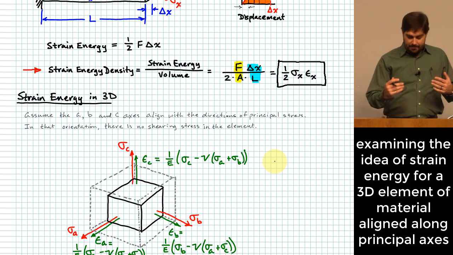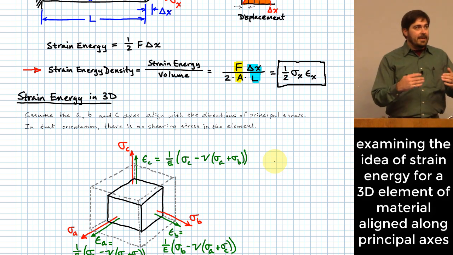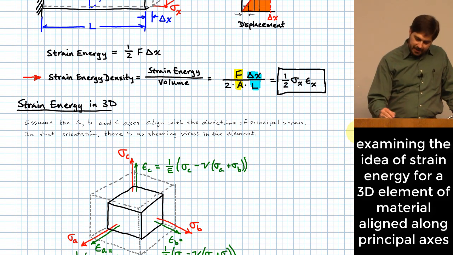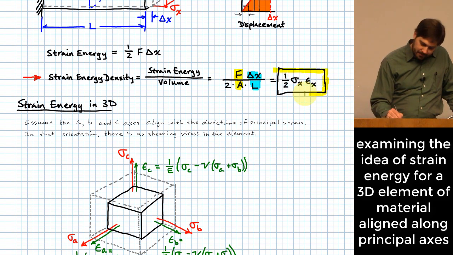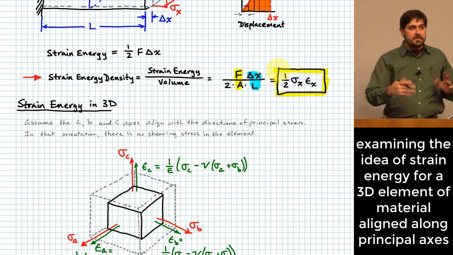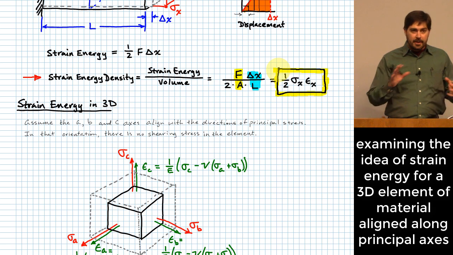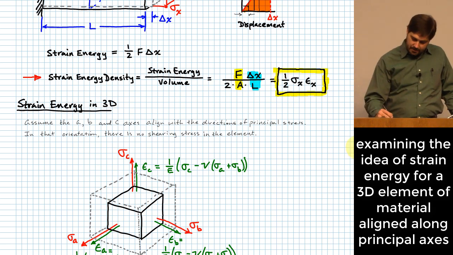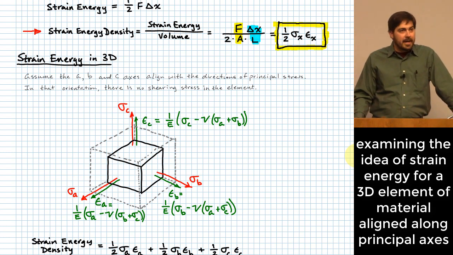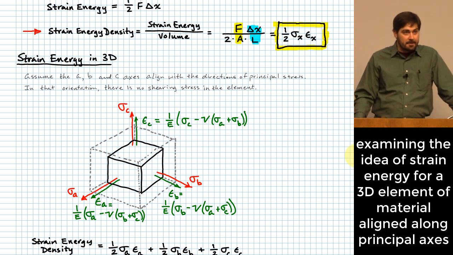My next question is, how do I know how much strain energy I have added into this system on each of my faces? Okay, and I'll give you a little hint. I just figured it out up here. You don't have to do anything special, you just add them up. Each face where you're applying a stress, there's going to be a certain amount of energy that you impart to the element at each of those faces. And you just add that up. Your strain energy density is equal to 1/2 sigma A times epsilon A plus 1/2 sigma B times epsilon B plus 1/2 sigma C times epsilon C.